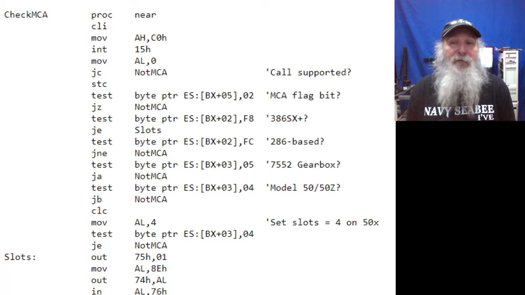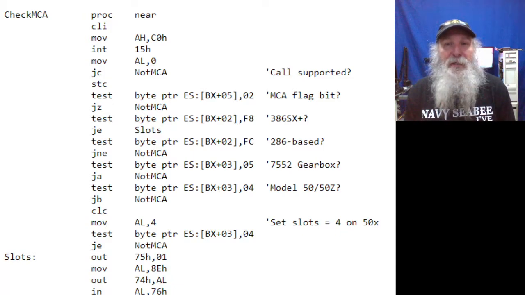Now, the PS/2 Model 50 and 50Z were, in their initial releases, they didn't have an extended CMOS area. They just had that regular CMOS area with 4 adapter slots on the systems. IBM didn't need to have any other location in CMOS other than just identifying those 4 locations, those 4 adapters that it was able to do within the regular CMOS space. So they didn't put an extended CMOS on those systems.